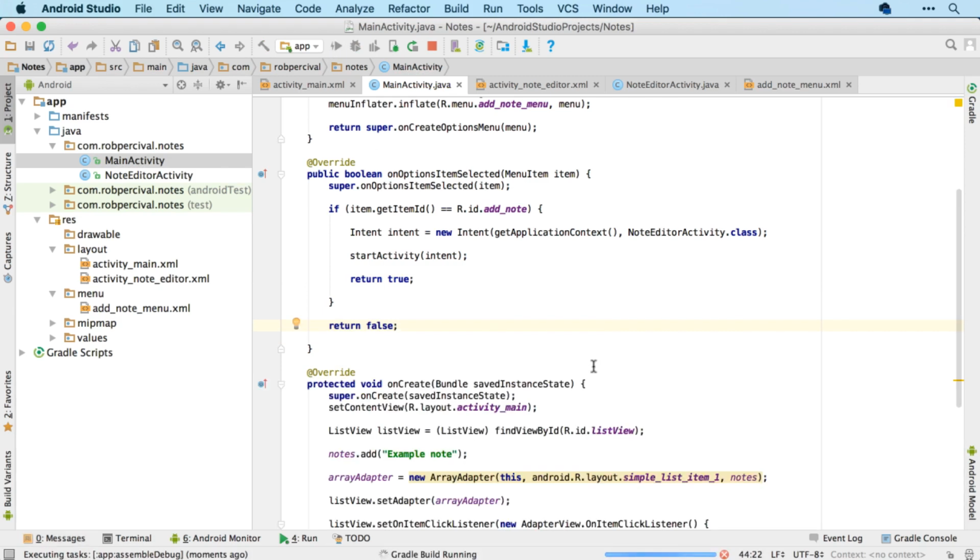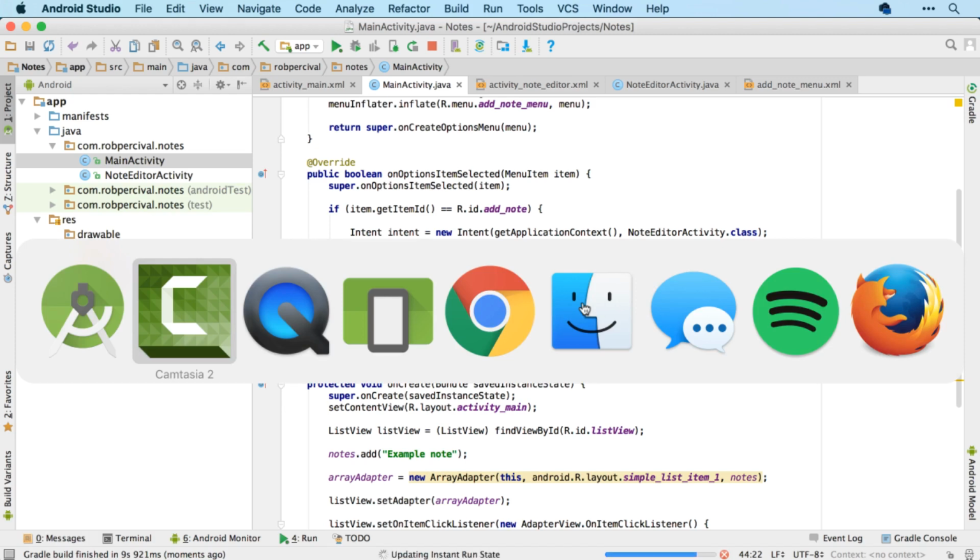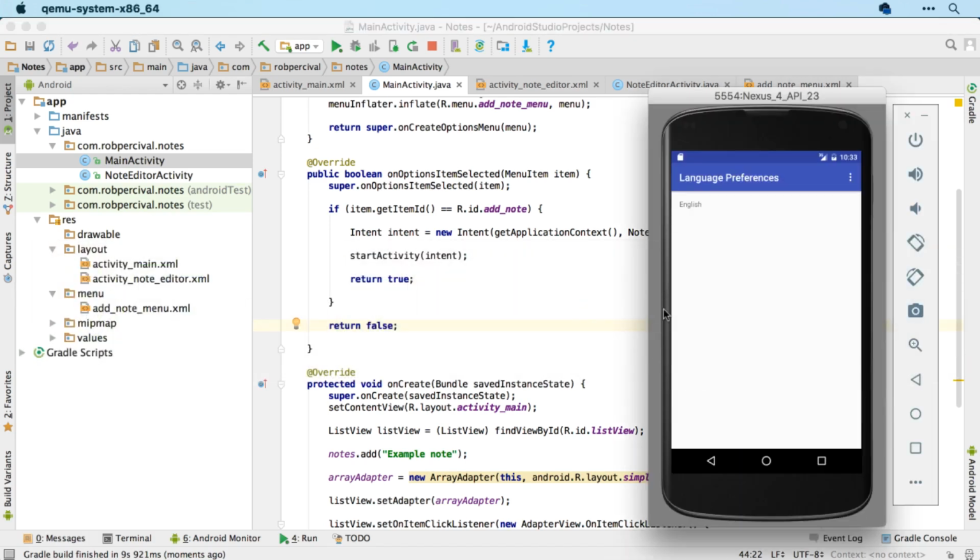So we should now be able to use a menu item to add a new note, and that will be correctly saved within our app. Let's give it a go. Here we are. So click in the menu and add note. That then jumps to our new note. I'll just give myself a reminder to get milk and then go back, and there it is. Wonderful. So we're looking good.